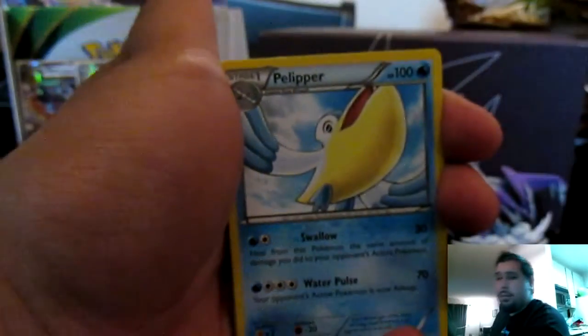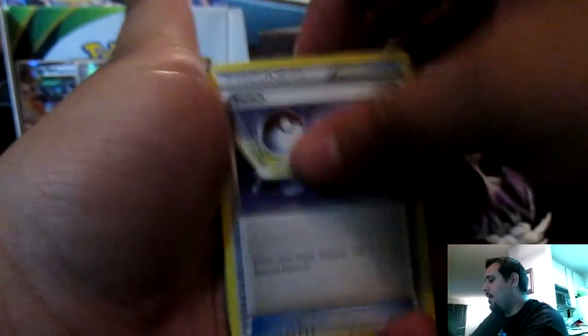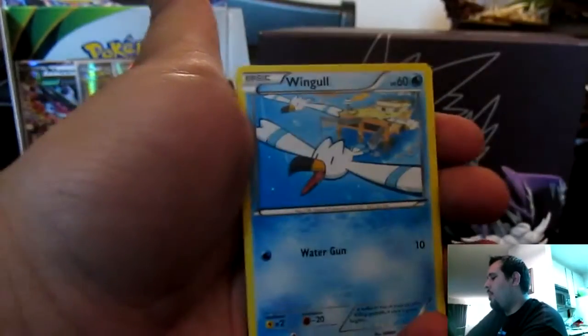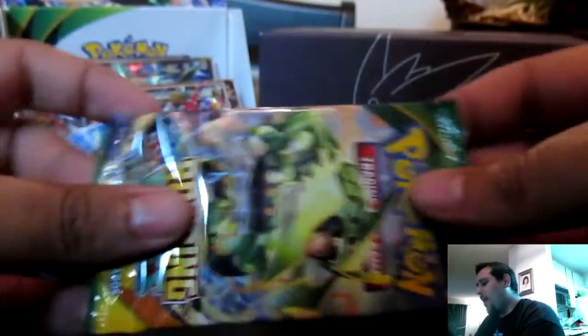Let's see. We did pull 6 EXs, so that's significantly better than 4. 2 full arts, so I can't complain. Can't complain at all. But we're going to hope for one more. What you got? A regular Ancient Trait Banette. Okay. Mega Rayquaza. Rub you up. Flip the flap. Last pack magic. Let's go.